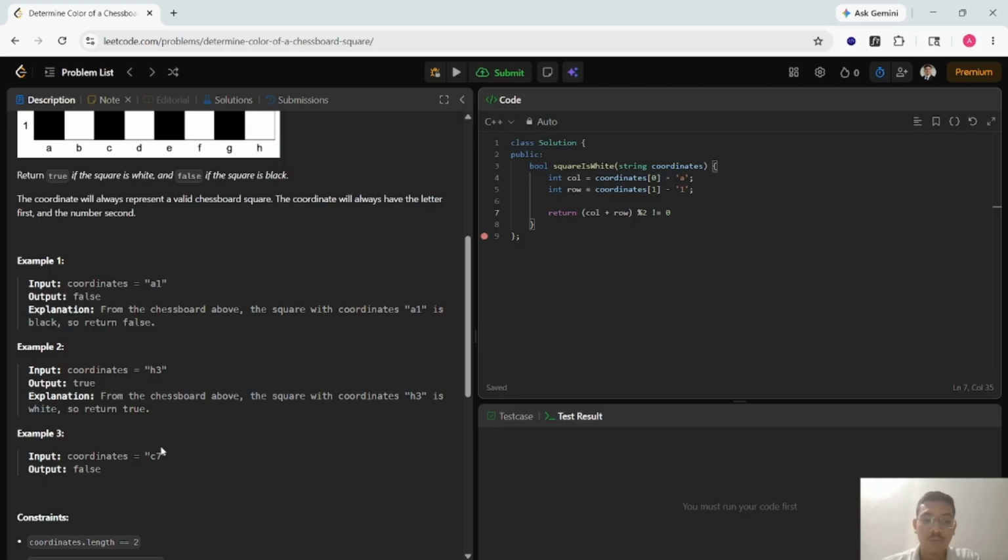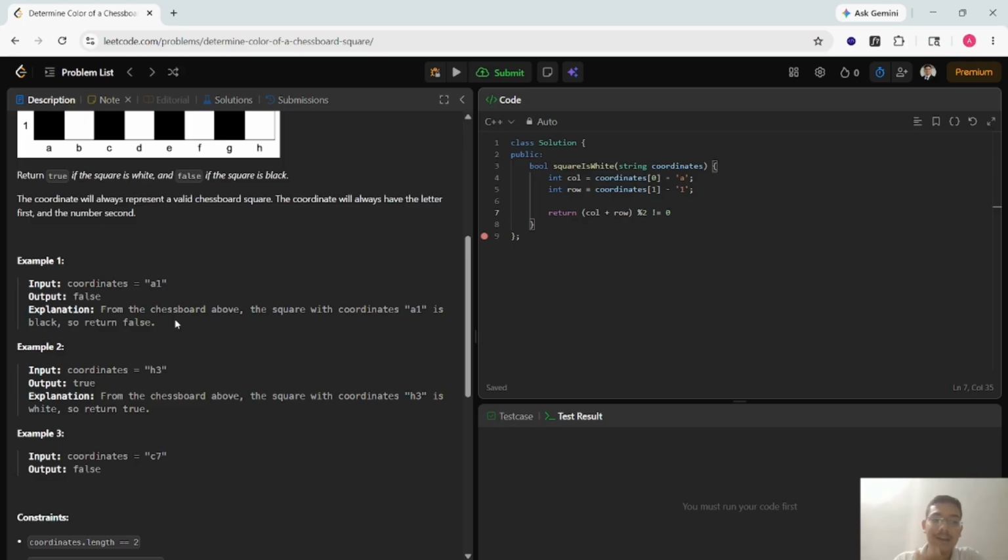Now let's try one more example. Suppose coordinates equals H3. Column H minus A equals 7. Row 3 minus 1 equals 2. Now 7 plus 2 equals 9, and 9 modulus 2 equals 1, and 1 not equals 0, so it directly becomes true. So the function returns true. That means this square belongs to the opposite color.